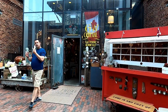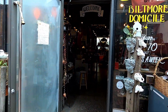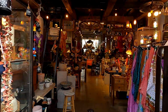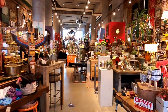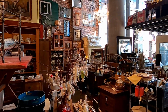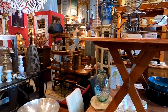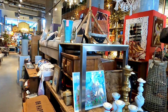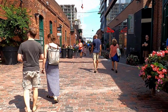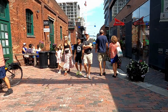The district also has lots of cool shops and boutiques, like this one here called GW General. It's a big space filled with a little bit of everything from clothing and ladders to lamps and dinner bells. Some areas of the store have merchandise stacked on top of each other a few layers tall. There's so much here, I'm sure you could spend all day looking. But let's keep going along the beautiful streets and have one more delicious treat.